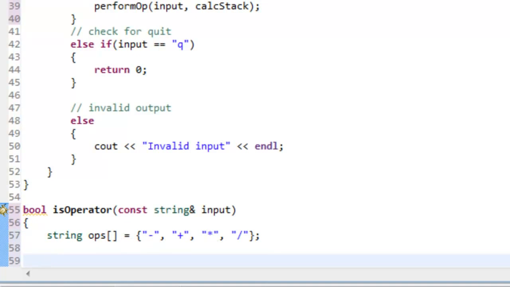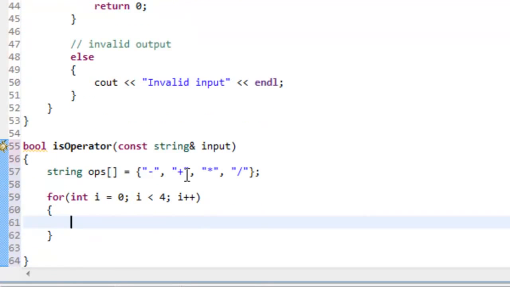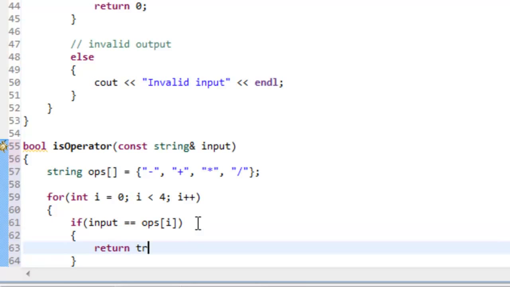And what we'll do now is just use a for loop. So we'll say for int I, assignment statement 0, as long as I is less than 4. So I'm going to just hard code that value in there. And then we'll do I++. So we're just creating this for loop here so that we can cycle through all these operators here that we have in our string array called ops. And what we want to do is test to see if our input value is equal to any of those. So we'll just test to see if our input value is equal to a particular element of the array by just specifying ops, open square bracket I, close square bracket. And if that turns out to be true, then we can just simply return true in that case.